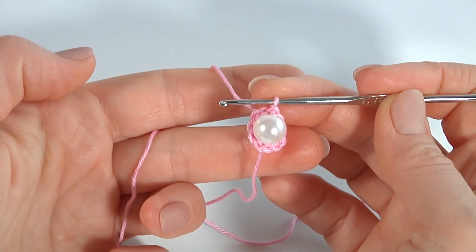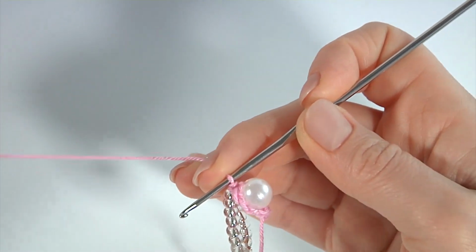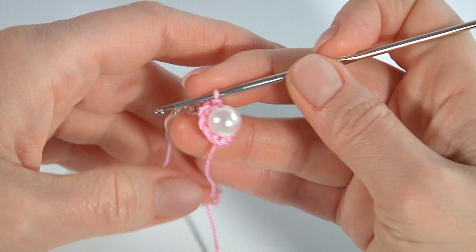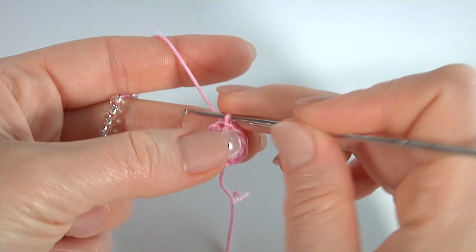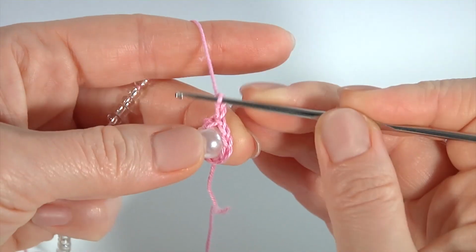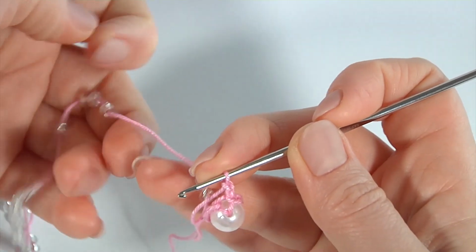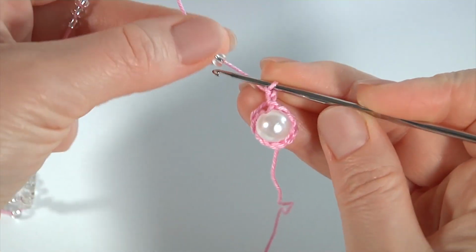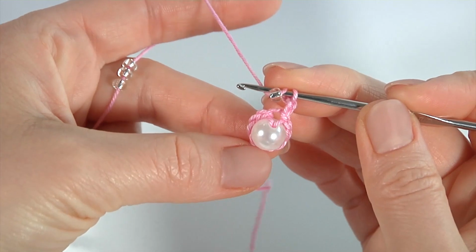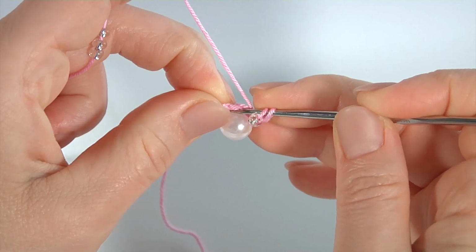Let's crochet the first row. I threaded seed beads onto the working yarn before the work. Continue. Chain of 2 to bring up the yarn. I'm going to work with half double crochet with seed bead. Yarn over the hook with seed bead. Then insert the hook into the chain space and thread.